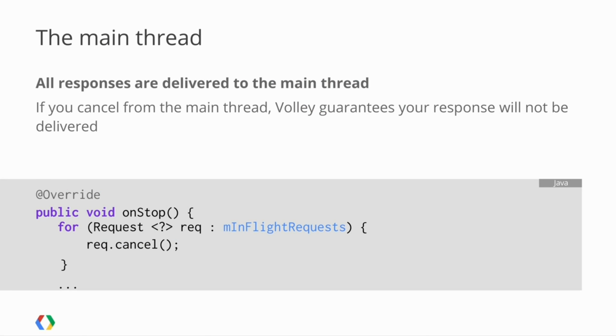I mentioned Volley has a powerful cancellation API, and the main thread interfaces with it like this. Volley always delivers responses on the main thread. What that means is that once cancel returns, you can be guaranteed that your response will not be delivered. So here, you can just keep track of all the requests you have in flight and then cancel them in onStop. You know that when onStop returns and you're no longer allowed to touch the UI, the request won't be delivered, so you don't have to check for null at the top of all of your listeners. But you can actually do this with async task too. So how about this?